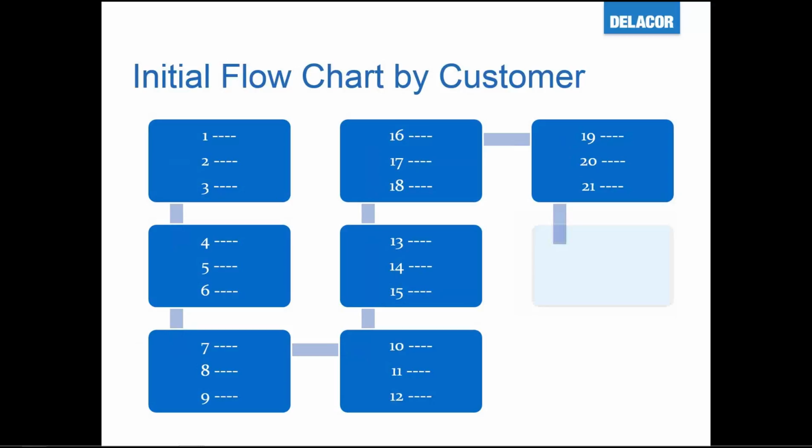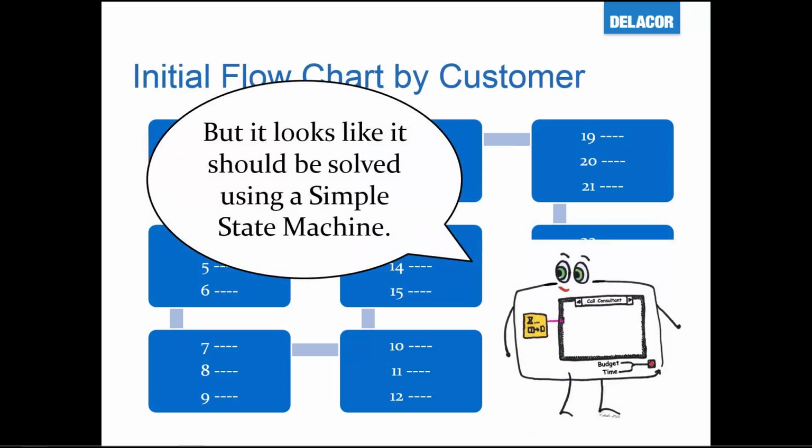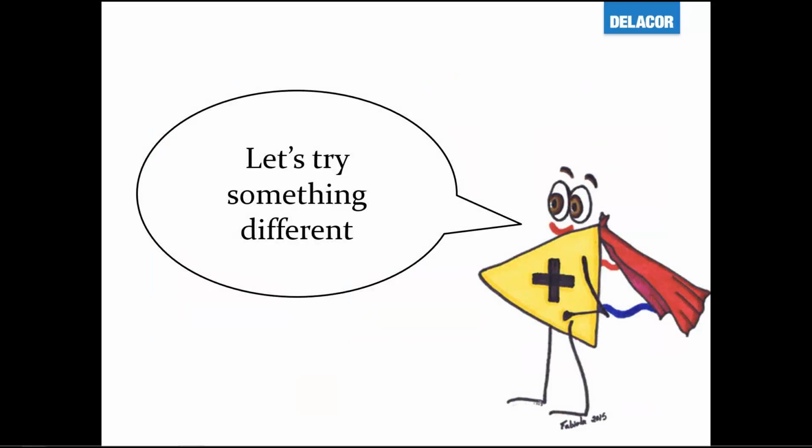And the thing that we saw is that it was very sequential, but we got to a point where Duncan said, well, it just looks like we just need to do a simple state machine. And I was a little skeptical. I was like, well, let's try something different before we go into a state machine, because I could see in my head that if we went to a state machine, we were going to end up with a case structure with 500 cases. So I suggested to list all the steps in Excel.